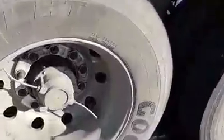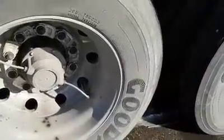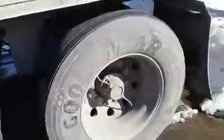This is the tire pressure management system, so those lines go into the tires and it keeps them inflated to proper inflation. It's one of our Hyundai trailers. It's actually got backup lights installed on the back here, which you don't see a lot of.